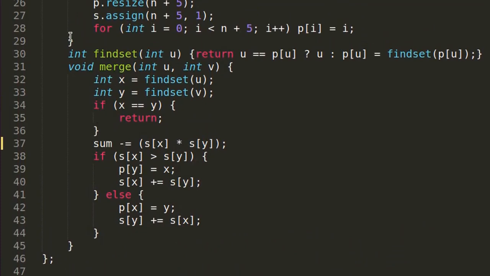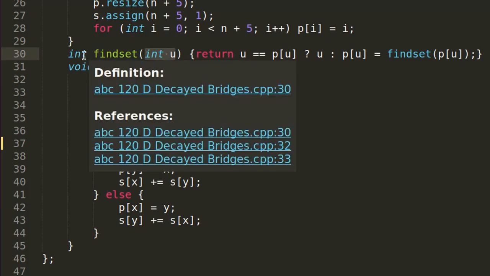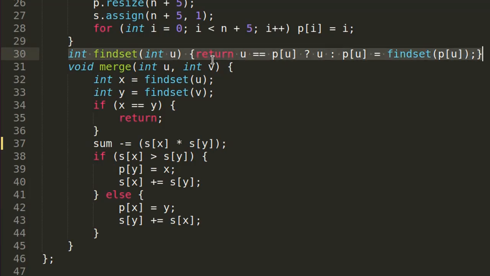Well, we have the function find set to find the node that represents the group that some vertex u is in. Okay, so we don't actually need more explanation about find set, but about merge.